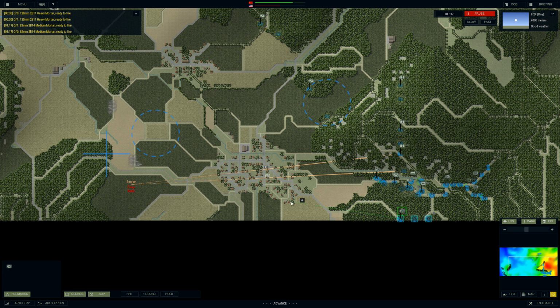Let's advance this platoon up into that end of the village. You're moving up into the middle. We'll bring this HQ BTR up to the edge of the forest. And we've got one SAM section as well. So let's get you out to there.